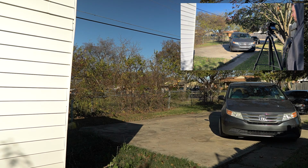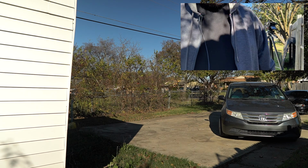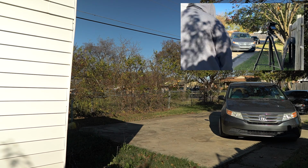Now I'm going to walk all the way past my van and see if we get any cutouts, because it was cutting out really hard before, especially with my back to the camera. And again, I am kind of fat, so the weight situation could be a problem. I'm going to come over here to my iPhone. I'm now probably around 3.5 feet away, and I'm just checking to make sure that we can see me on the footage from both cameras.